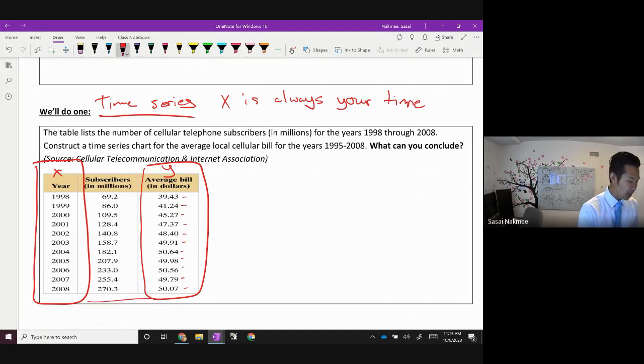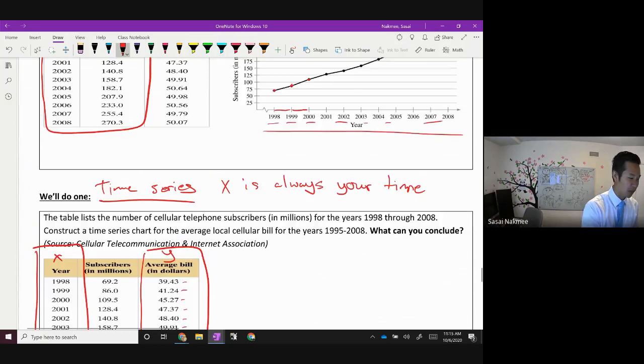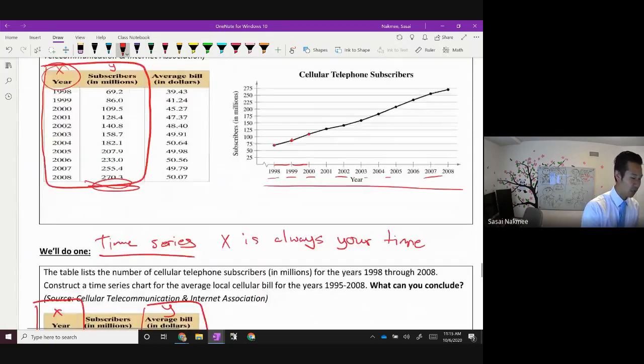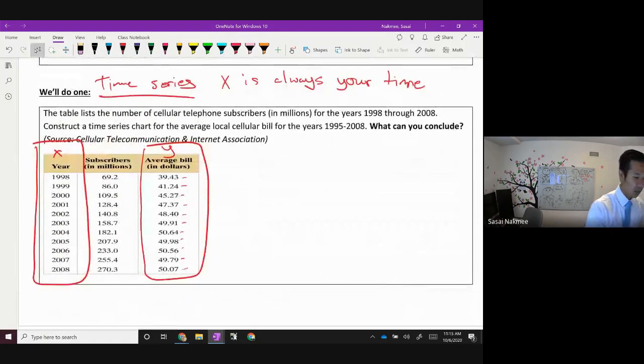And in this particular case, how do you know which one is which? This one's a poorly done chart. How do I know to use this one? It's mostly because the previous one used this one, so this new one is going to ask me to do it for the other one. You focus on what they say here. It says to construct a time series for the average bill. That's how I know to use this one instead of the first one. I should have read this part out. It's doing it for the bill, which is this one right there. Okay, so hopefully that answered that question.